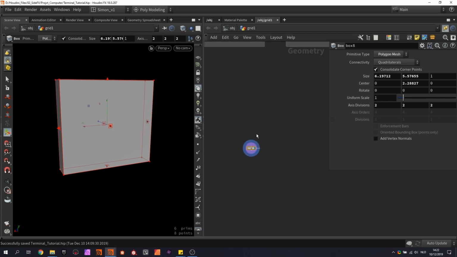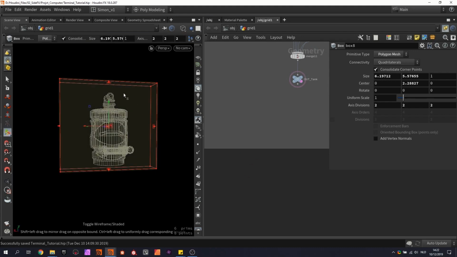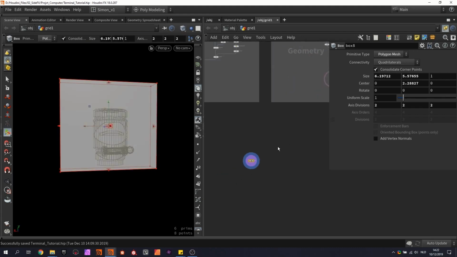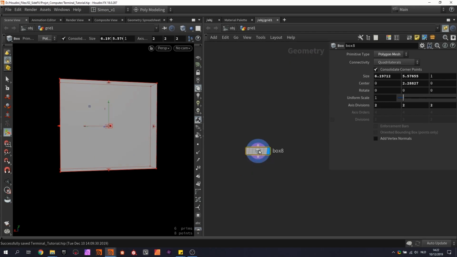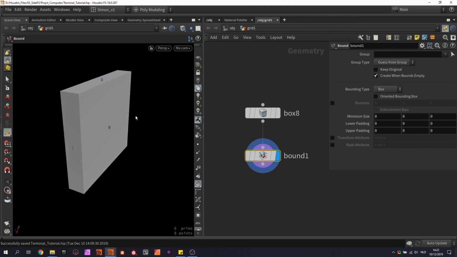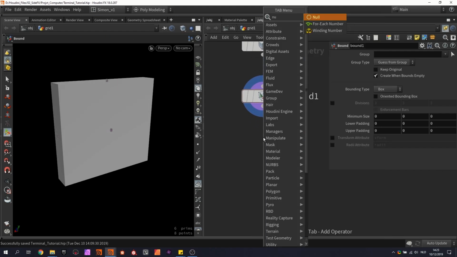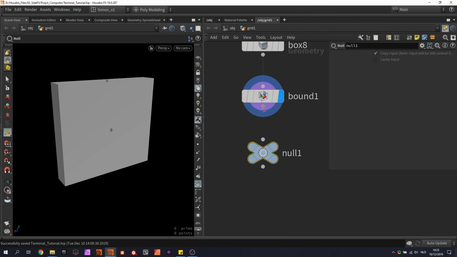So here I have a box, and I'm going to make sure that my box is big enough to at least fit one of these tanks, so I would be able to see it later on. Now from this box, I would like to ask the bounds. The reason why I'm asking the bounds is because the bounds is quite consistent with the placement of the primitives. So primitive 0 will always be in this axis, 1 there and 5 there. What I would like to have here is also a null node, so I can reference this size.